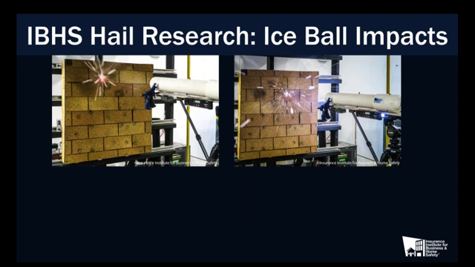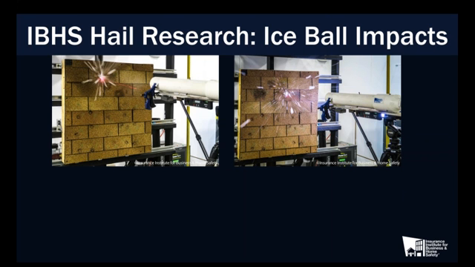So the next step of our testing, once we wrapped up the steel ball testing, was to take it one step further. We got a good way to give relative comparisons between the performance of shingles, but we wanted to try to tie it a little bit better back to real-world performance. And that's where the ice ball testing comes in. We recognize that some of the damage modes that are created by the steel ball drop test, so again, it gives us a great way to do relative comparisons, are not really representative of what claims adjusters are seeing or homeowners are seeing on their actual roof. So we took it to the next step, which is the ice ball impact testing.